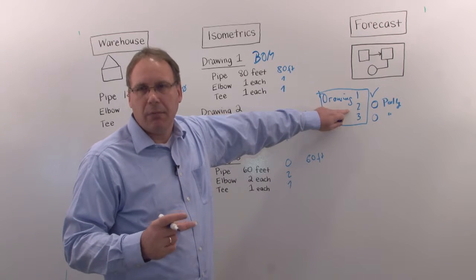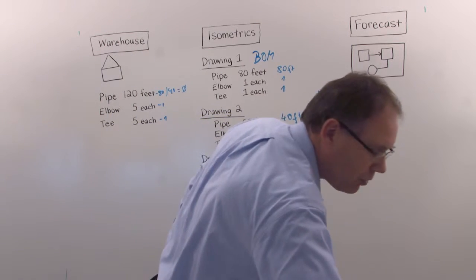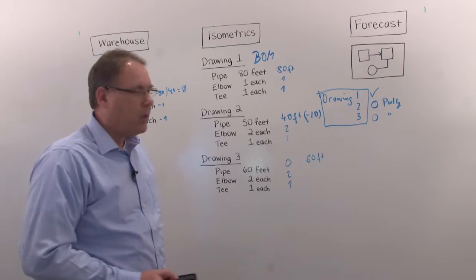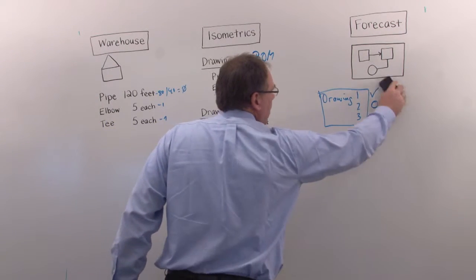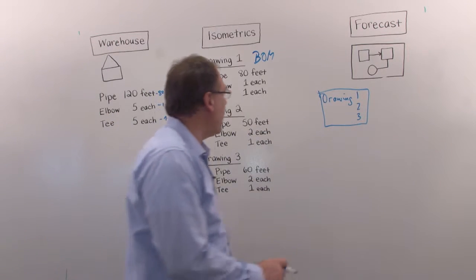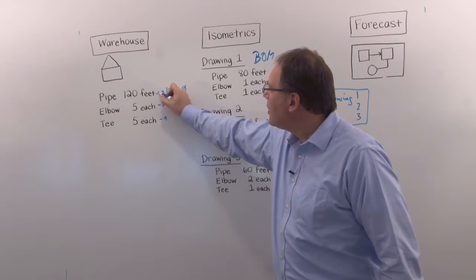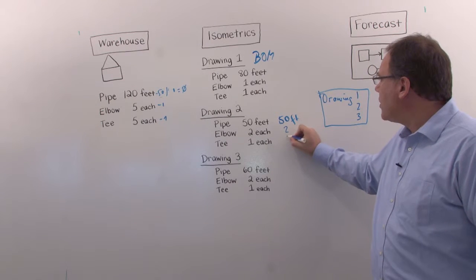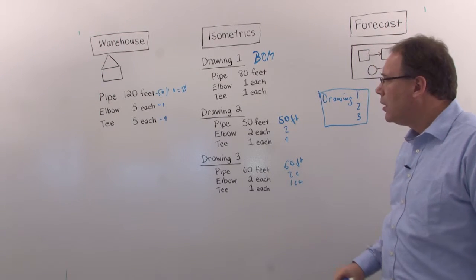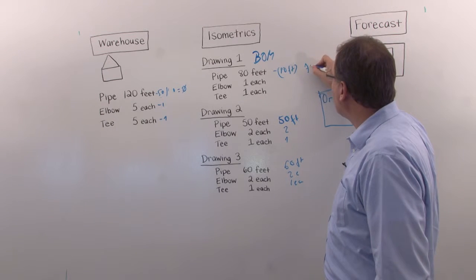Now the system has an optimizer in place to run with an optimizer. As you now can imagine, if I do now the same stuff again, I think you can see it. I have now one drawing fully available and two drawings basically partly. The optimizer does this. It plays around with the priorities. It will start now with this one. So if I now start with drawing two, I need 50 feet. So instead of minus 80, minus 50. So we have 70 left. We have enough elbows anyway. So I have 70 left. So I have completed this. Two each here and one each here. So now I have consumed 110. 120 are available. Now I can use already 10 here. And I have 70 short.